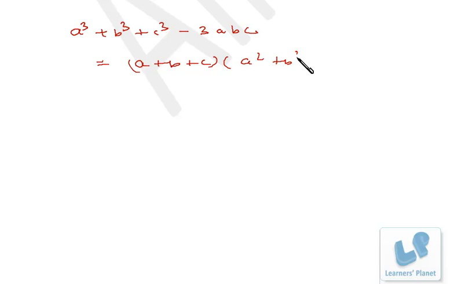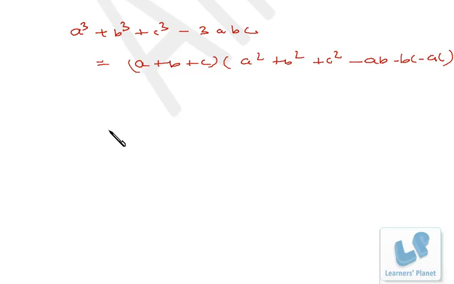Now friends, we are going to discuss one very important identity. Here, a cube plus b cube plus c cube minus 3abc is equal to a plus b plus c times a square plus b square plus c square minus ab minus bc minus ac, right? So you should be able to make the comparison when a problem based on this identity comes before you.